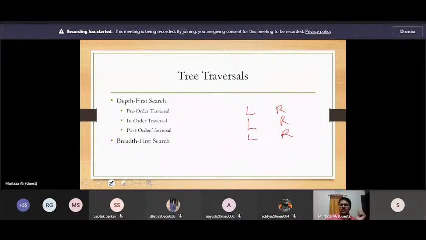We are traveling from the left subtree to the right subtree. So what do pre, in, and post mean? They exactly refer to the current node. That is, if this is the binary tree that we are talking about.